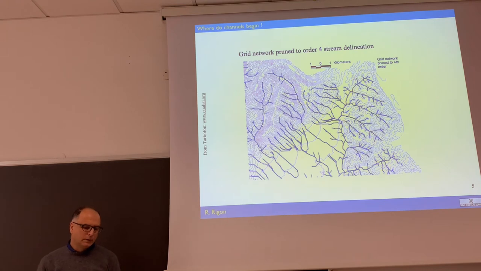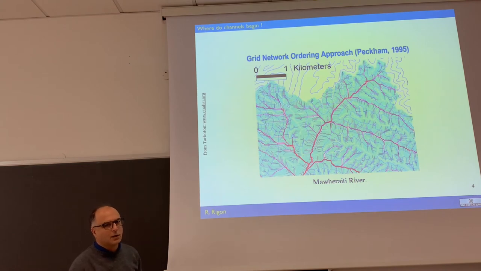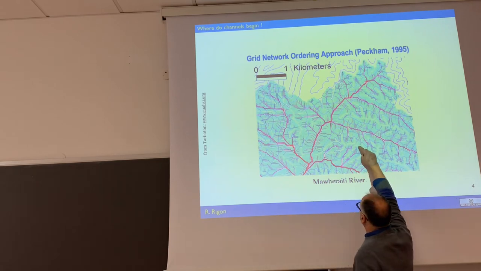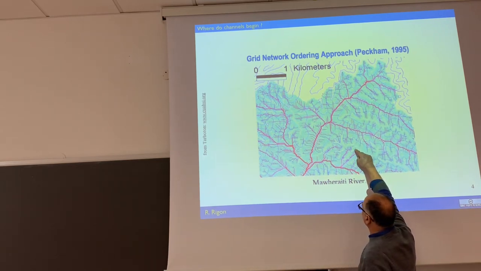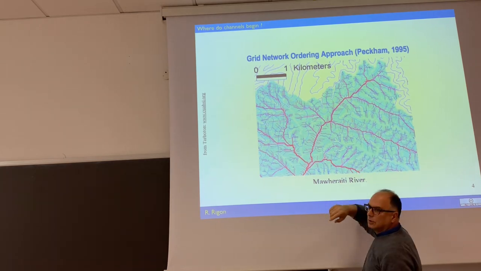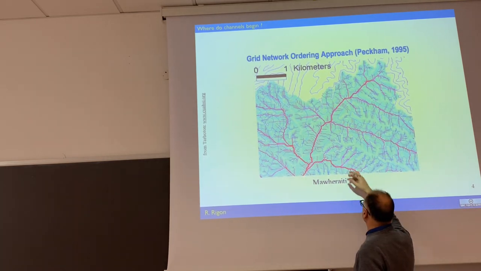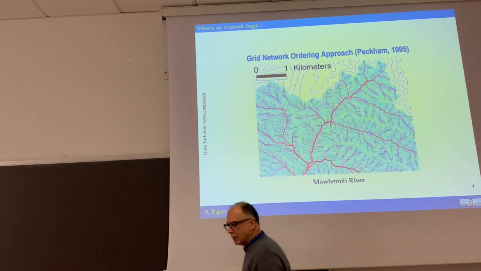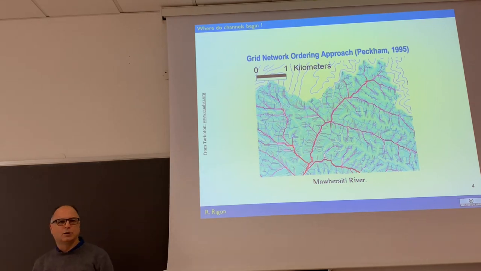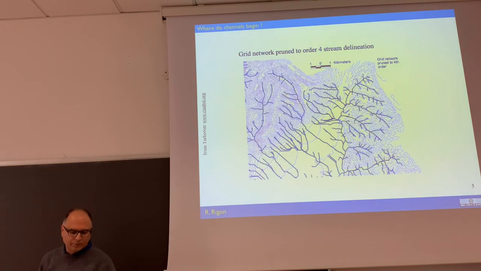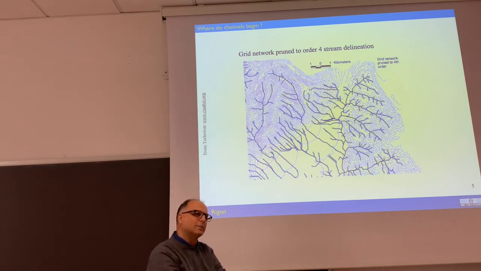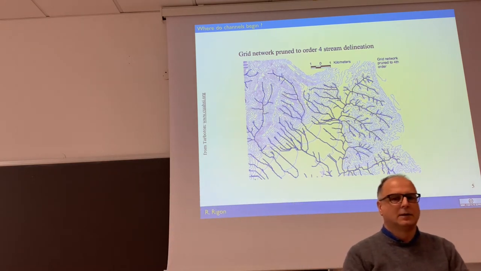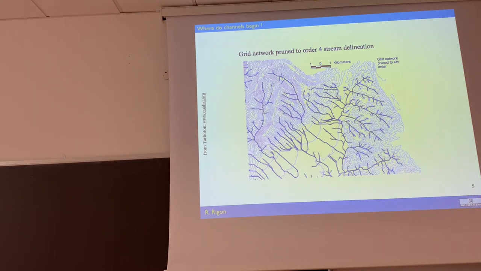And if we prune it once and we are not satisfied, we prune the second order streams, meaning here you have two streams that join and make a second order stream. You prune away also this one. We are not satisfied, we go on, we prune the fourth order streams. It's quite a qualitative procedure. In any case, if we go to the fourth order streams, what appears is something like this.